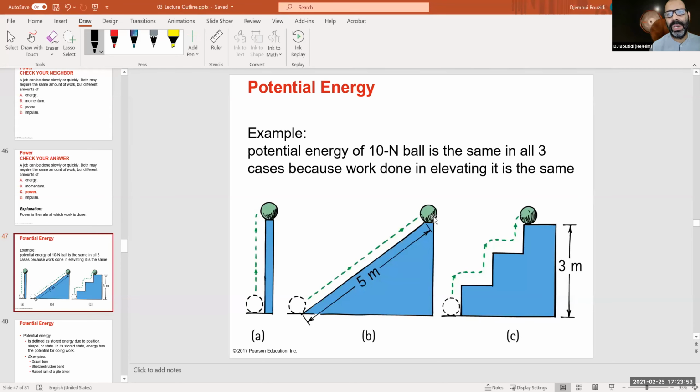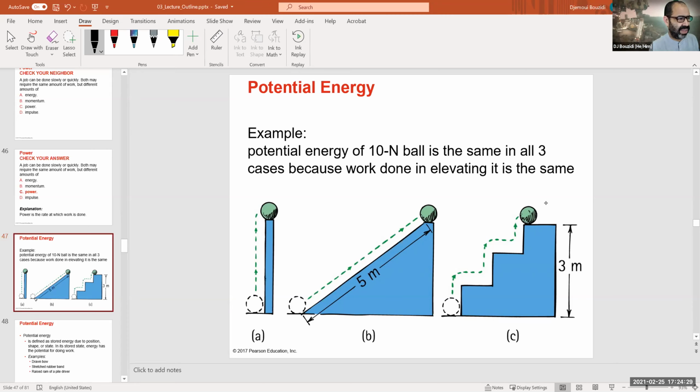So again, I mentioned the potential energy. Potential energy is the energy of position, namely this object, when it's at this height, it has potential energy. At this height, it has potential energy. And it's the same potential energy, as a matter of fact. All of it is the same thing, okay? Whether you take the object the whole 3 meters up, or you go on an incline, or you go on the steps in here, you're gaining the same amount of potential energy. The potential energy is the weight times height, that's basically it. So if the height is 3 meters, it doesn't matter which way you do it.